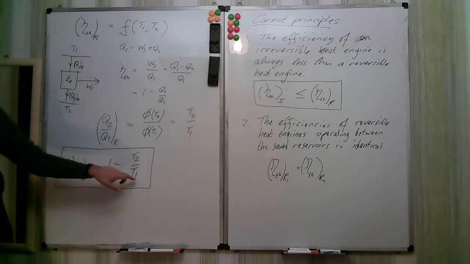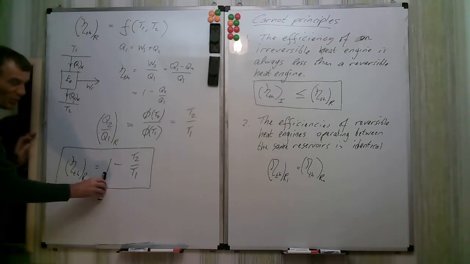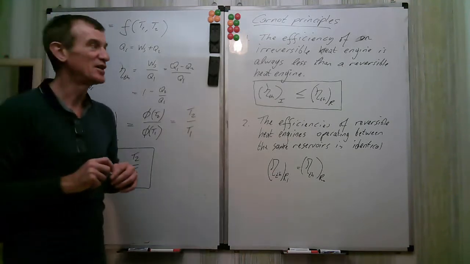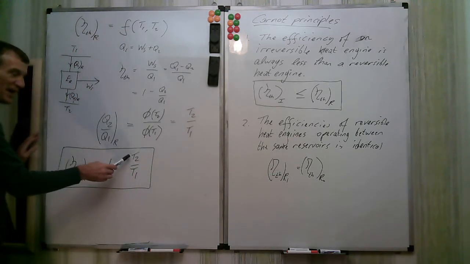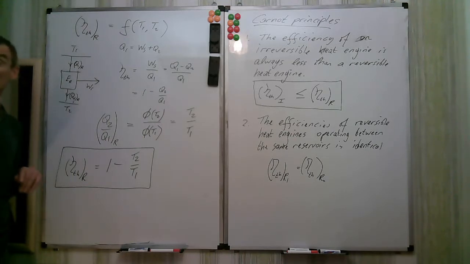What is required for this? We could ask ourselves what's the best thing you could do. One is the upper limit, isn't it? We can never reach the one. That would be ruled out by the second law, of course. One could be achieved, you could argue, by setting T2 to zero, absolute zero.